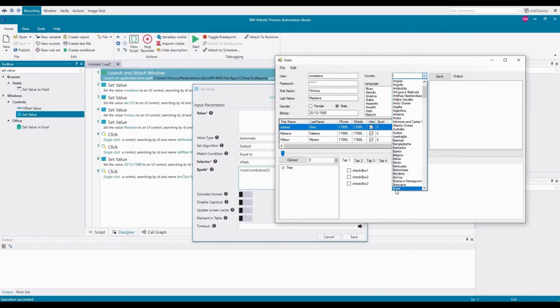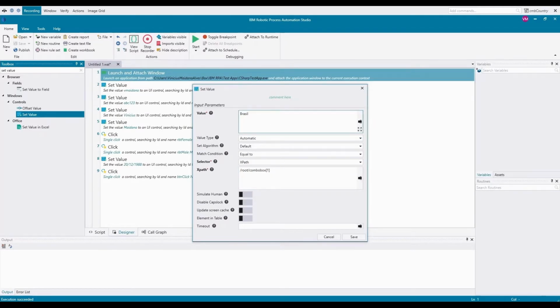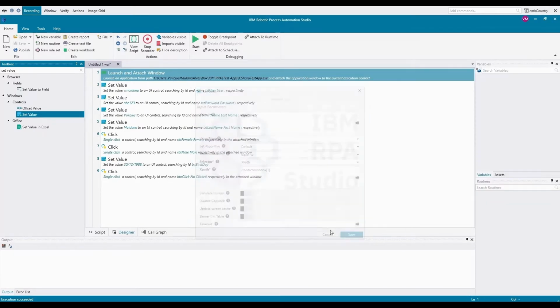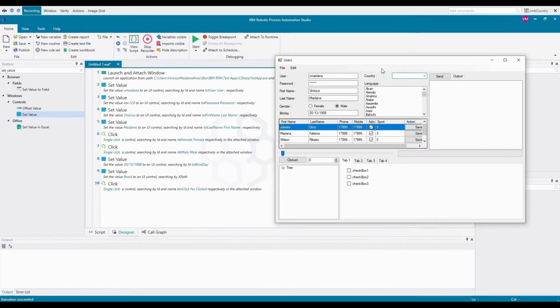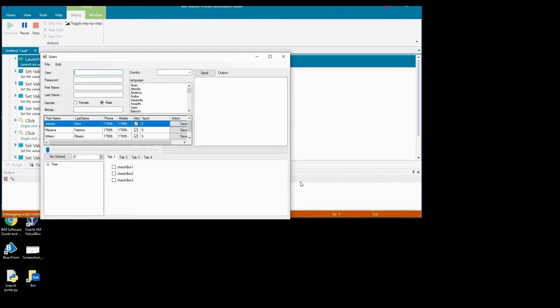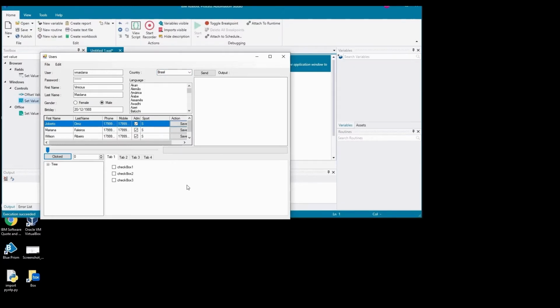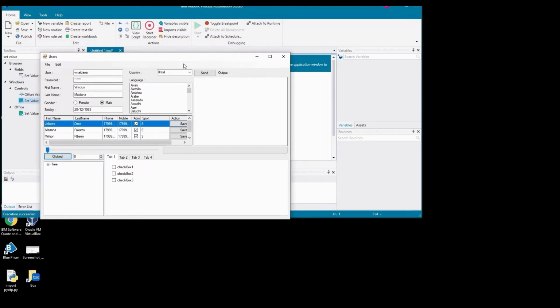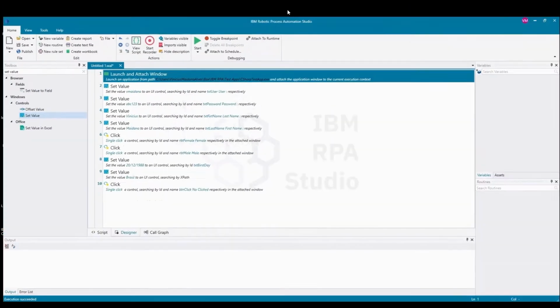We're going to type Brazil there, and it needs to be exactly the same as it is in the combo box, so I even have to use the capitals the same way. You can see that Brazil here is written exactly as it is in the combo box, in the set value command. I'm going to save this. Now let's try running the bot. The bot should do everything we did before, set the username, first name, and all that stuff. And it also has to set Brazil in the combo box. You see there, it shows Brazil in the combo box. You may have noticed that it even scrolled down in order to find Brazil among the options in the combo box. So we can use the set value command to interact with combo boxes as well.